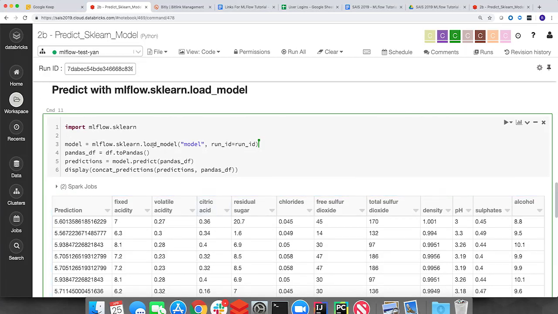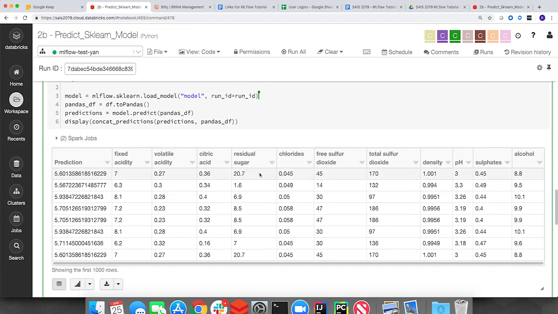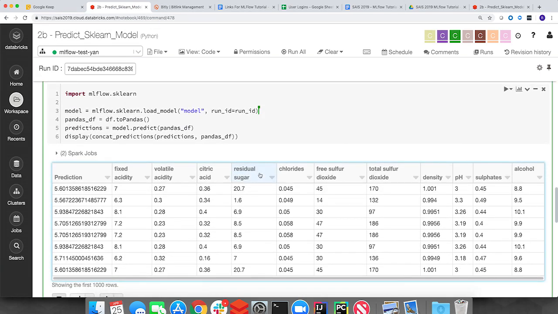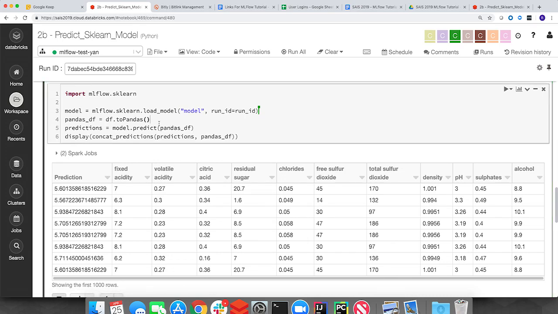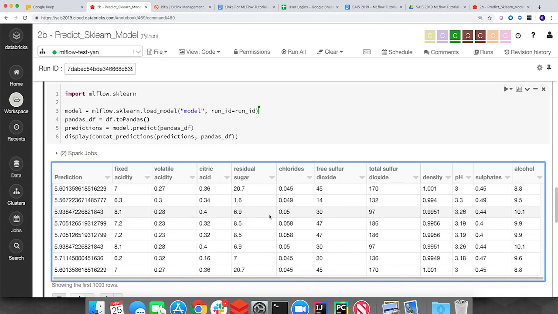And like I was saying before, this is that model flavor load that you're going to get. So this is the managed loading of the model off of the artifact store. Again, I'm just specifying the relative path that you define for your model as well as the run ID. And in this case, I may not have a need to score on lots of records, so I'm just going to score with my pandas UDF. I convert my data to a pandas format, and then I'm predicting on the pandas format, and then taking a look at that data with the concatenated predictions and the actual data that I'm scoring on.